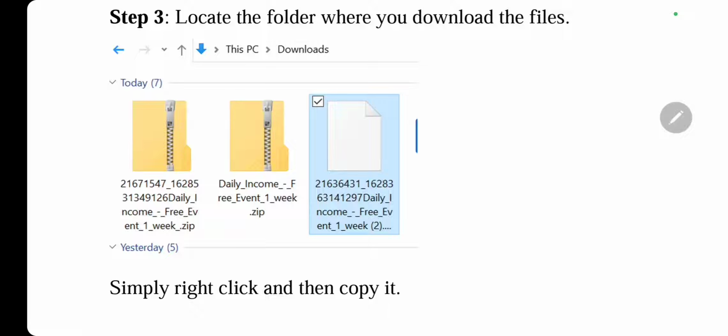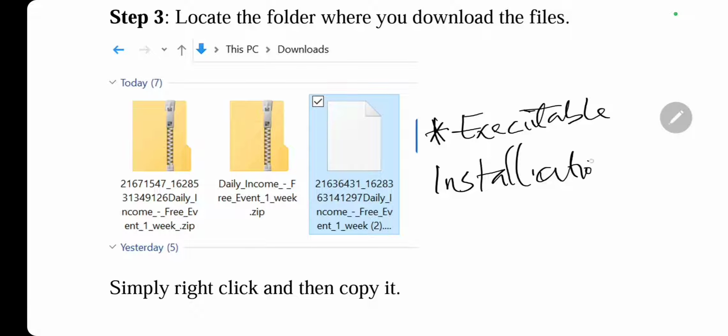This is a user guide, and I told you that after you have gotten your robot, it comes with two things. It comes with the robot executable file, which is the same as the installation file.